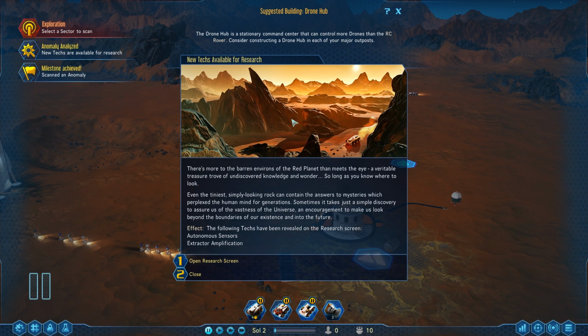There's more to the barren environs of the Red Planet than meets the eye. A veritable treasure trove of undiscovered knowledge and wonder, so long as you know where to look. Even the tiniest, simply looking rock can contain the answers to mysteries which perplex the human mind for generations. Sometimes it takes just a simple discovery to assure us of the vastness of the universe, an encouragement that makes us look beyond the boundaries of existence and into the future. Our following texts have been revealed.